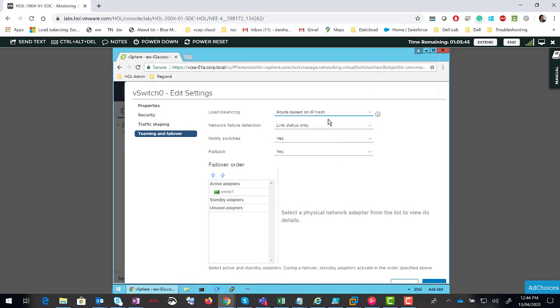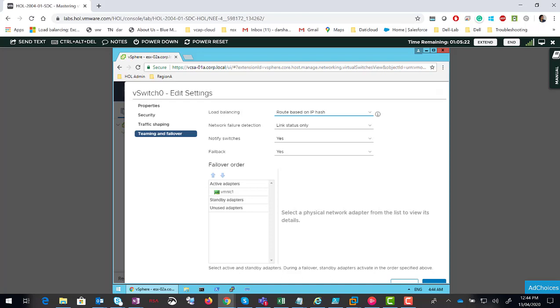Another one is route based on IP hash. It will do the calculation based on your source and destination IP and will assign an uplink. But for this one, we need physical switch configuration. That's a disadvantage.